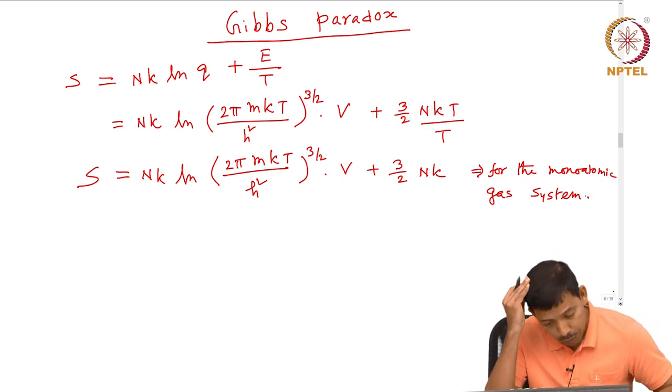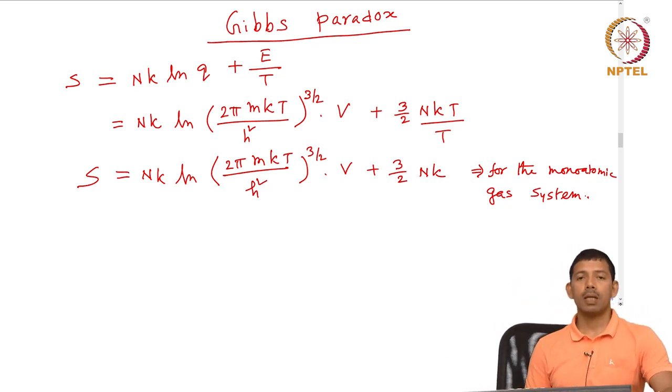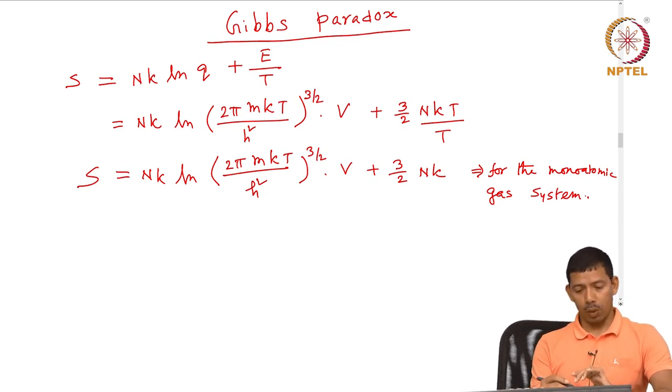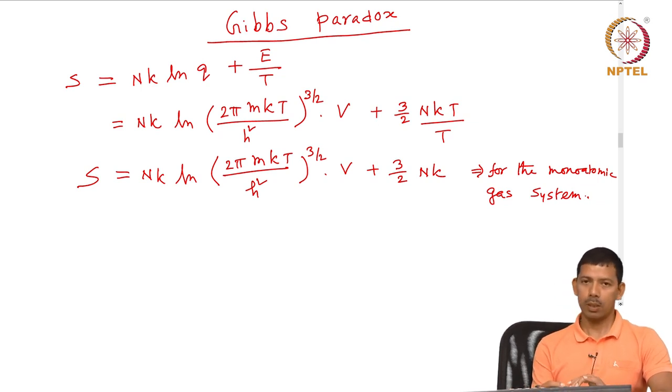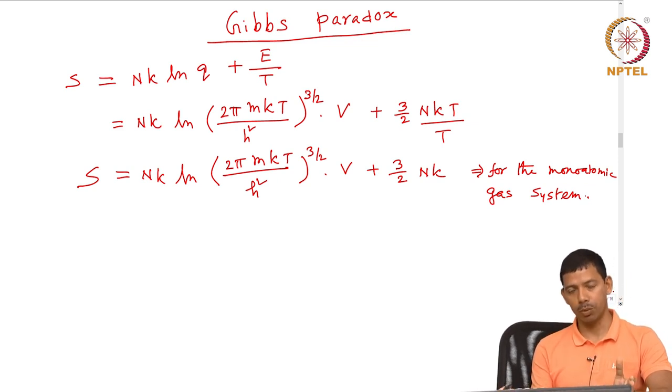Now, as all of you know, entropy is an extensive quantity. So, what's the definition of extensive quantity? If you increase the volume or number of moles of the system, the extensive property also doubles up. Whereas, an intensive quantity like density does not change. Even though you increase the volume to double, the density of the system will remain the same. And as you know, entropy S is an extensive quantity.